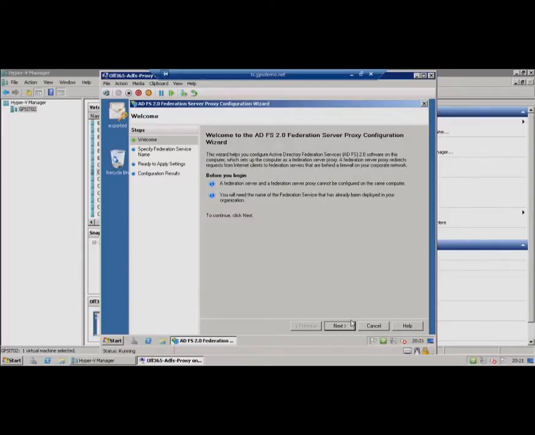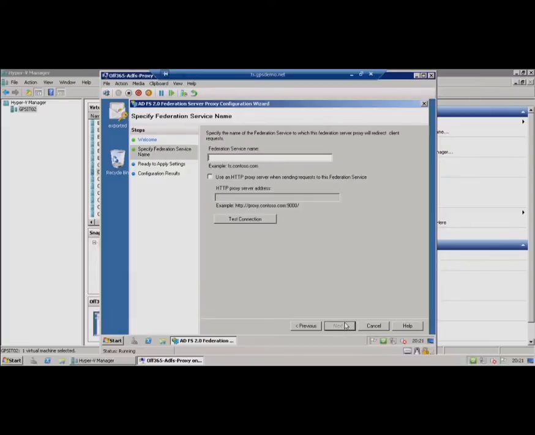Okay, federation service name. We already defined many times our federation service name when we installed the ADFS server inside our company. In this case, it will be something like this. Just a second, I need to find the right one.